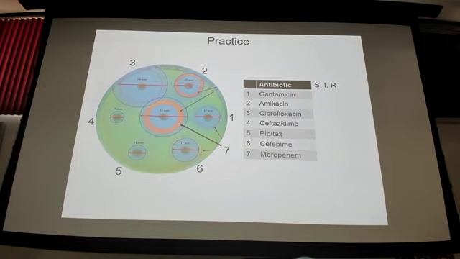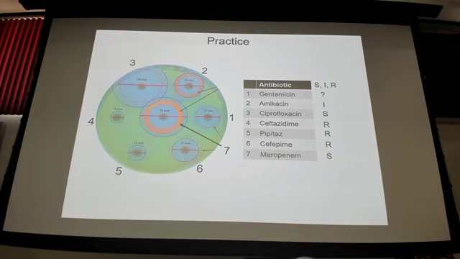What's going on here? There's overlap. It's a little tricky. It has a wide break point. Yeah, it should be susceptible. I assume this is an artificial intermediate zone that they've indicated here, and you can see the zone of inhibition is well outside of that. So I would assume that would be susceptible. Yep, susceptible, good job. And for one, just ignore, I'm not sure how they interpreted that gentamicin.